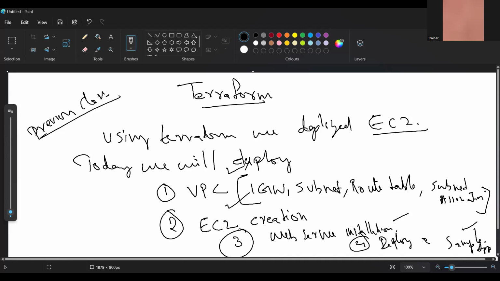The way we go to the console and provide that info for creating the EC2 machine, then after that we log into that machine, then we install Apache, then copy the code from a directory to the corresponding directory. Today we didn't do that. Only we perform using Terraform. Got it.